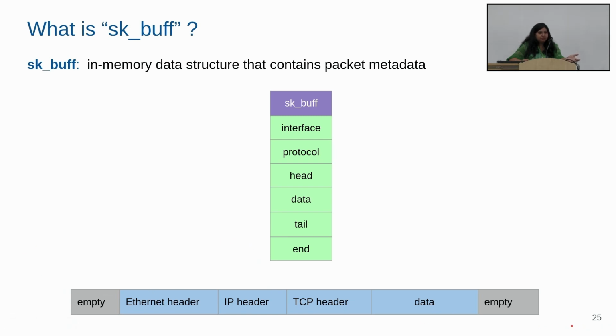Then you may have some questions here. How much empty space is good enough? Who decides the empty space? Yes, so who decides the empty space? It will be a configuration parameter. But can there be a case where you want your packet to grow further, but there is no empty space? If that's the case, you will have to take this packet from here and make another copy of it, which will be a compute intensive task.